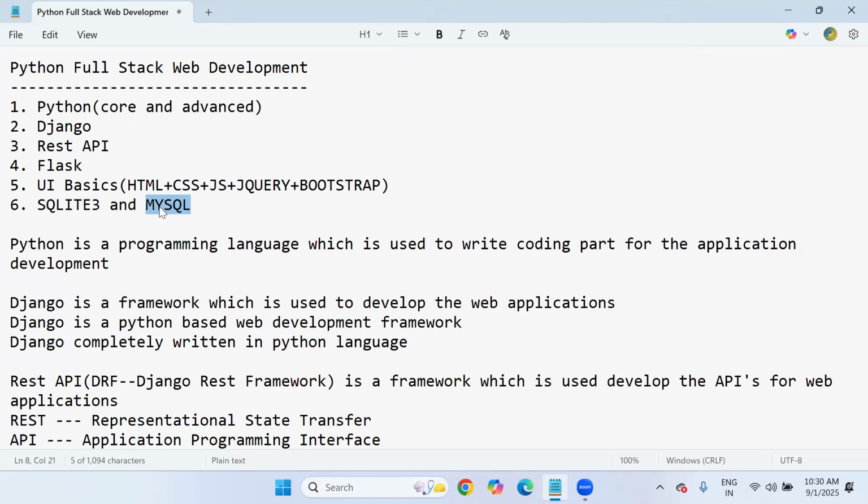Why MySQL, sir? You may get a doubt. Why not MS SQL, Microsoft SQL Server? Why not Oracle? MongoDB is there. PostgreSQL is there. Multiple databases are there, right? I'm saying that using Python, you can connect with any database: Oracle, MySQL, SQLite 3, MongoDB, any database. But the majority is important. After getting a job, if you work in the full stack development process, the database they recommend in real time is MySQL.